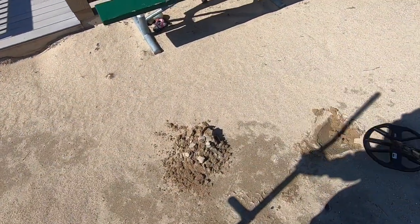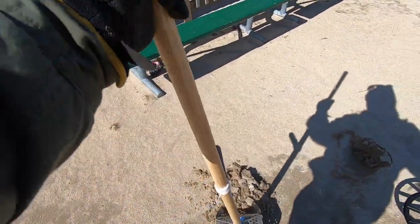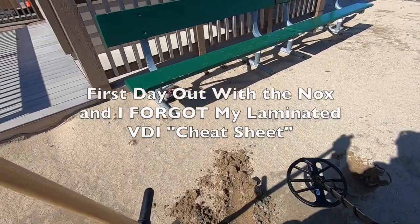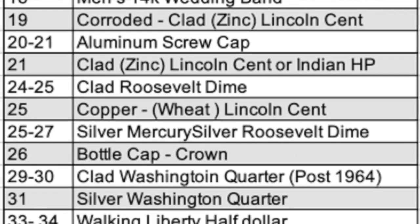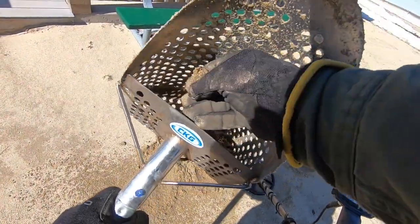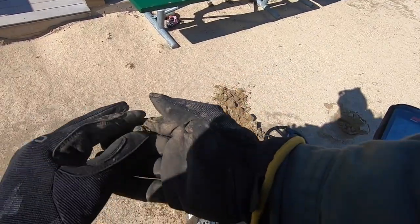Okay, whatever it is, I got it actually out of the hole. 13, 14, are we talking bottle caps, folks? What's a 13, 14? Come on, let me know. Tell me, where are you? She's in here somewhere. Did I get it? I did. I think I did. I believe this is a lead sinker of some type. Fishing sinker.